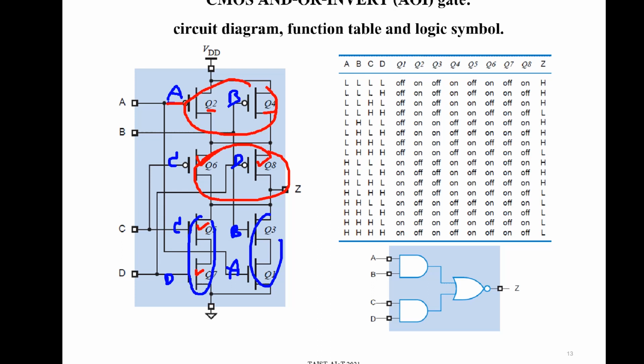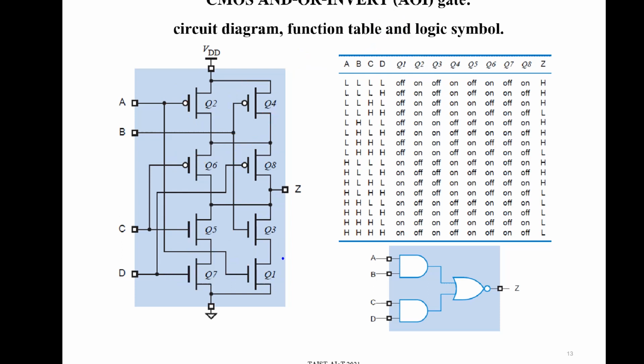So you see that the upper part and lower part are dual to each other, duality. That means if the upper part is series, the lower part is parallel. If the upper part is parallel, the lower part is series, something like that. Okay, so it's called duality. So you can use only the upper part to analyze the function, or use only the lower part to analyze the function. For example, if I consider the lower part of the circuit, so it becomes what?